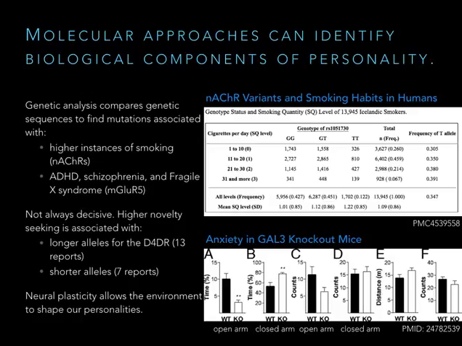And then you can see a few different variants of this gene. And alleles would be different versions of a gene. What the experimenters are trying to argue here is that the presence of the T allele is a lot more common in people who smoke more heavily. And as such, this variant of the nicotinic acetylcholine receptor, which is of course what nicotine binds to, that genetic abnormality is probably what's predisposing them to using nicotine more often.